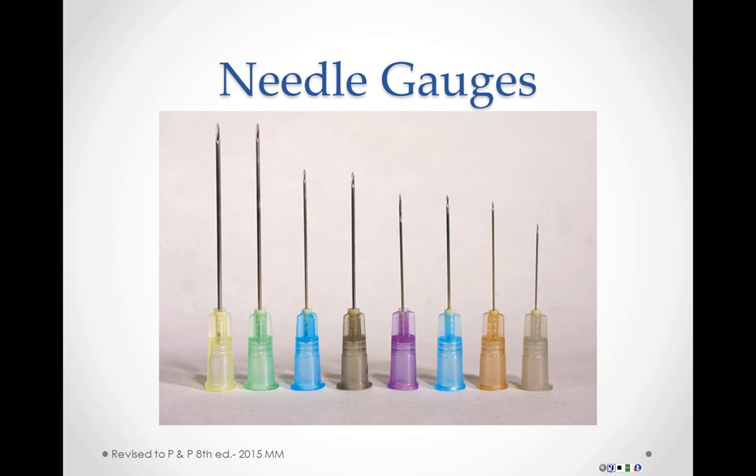A thicker, oil-based medication will require a larger diameter needle, such as an 18 to 21 gauge, and an aqueous solution requires a smaller diameter needle, such as a 20 to a 25 gauge. Evidence-based practice guides the length and gauge needle the nurse selects when administering an injection. The nurse chooses within the recommendations for each injection type.